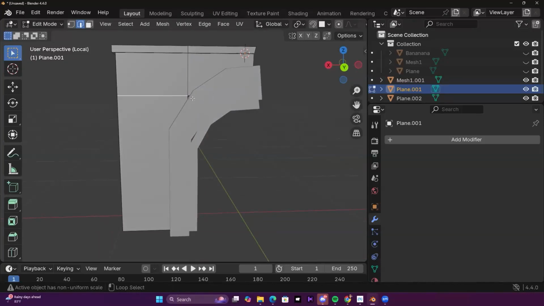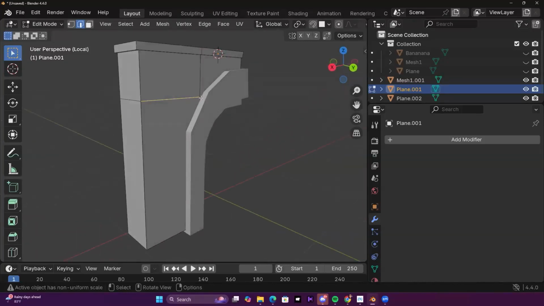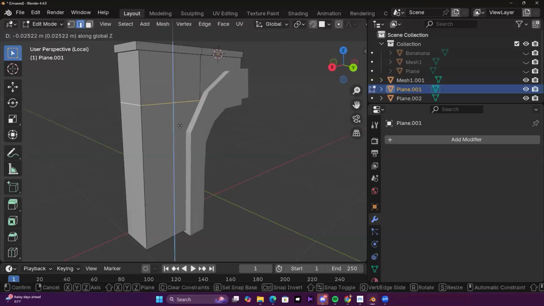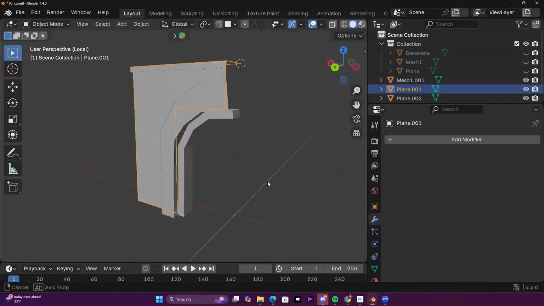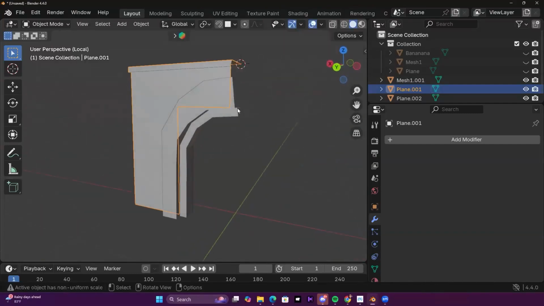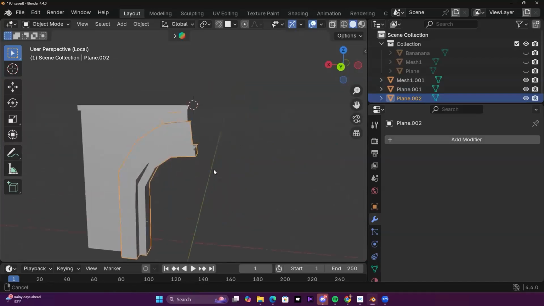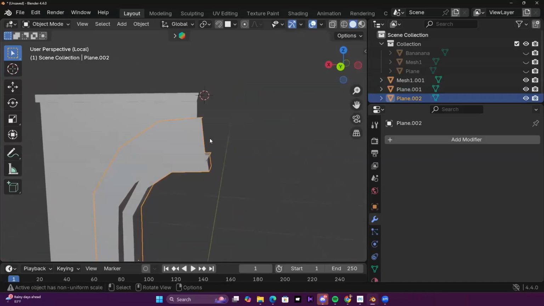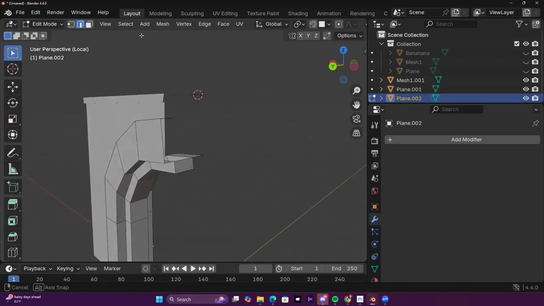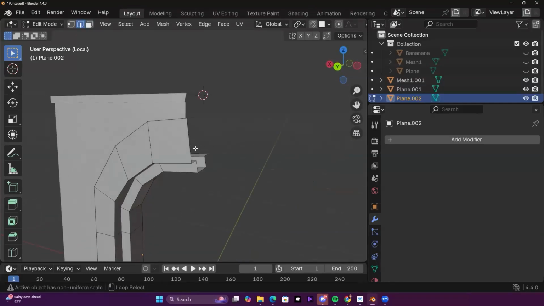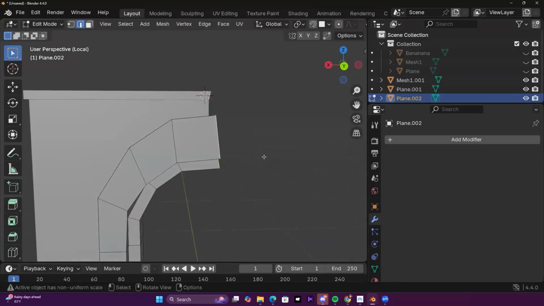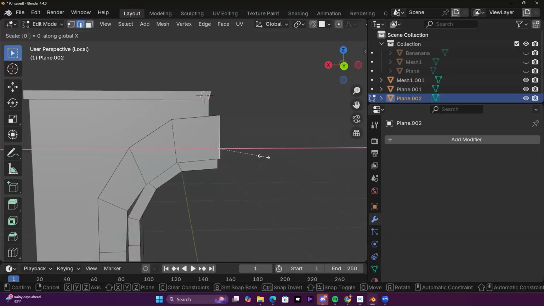We're just doing some reconstruction. Here we are. Okay. And once more, I'd like to kind of straighten this guy out. Deleting this. And scale by X 0.